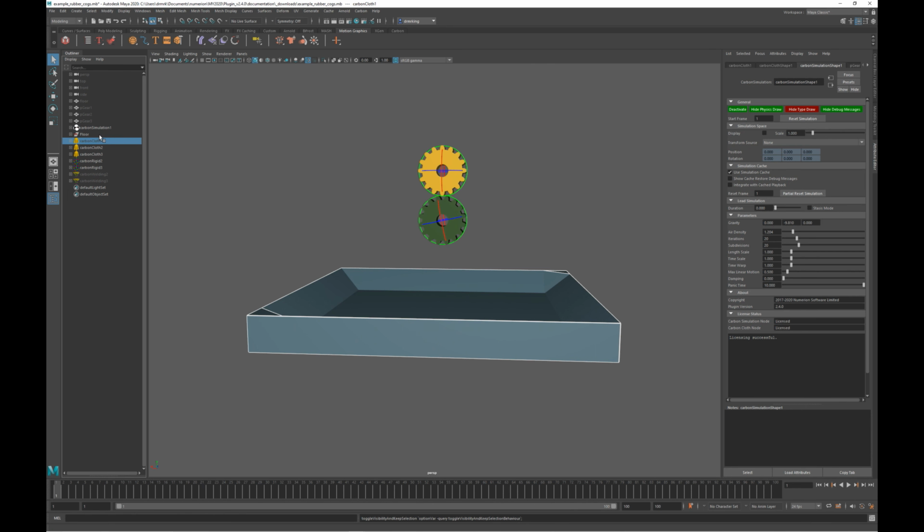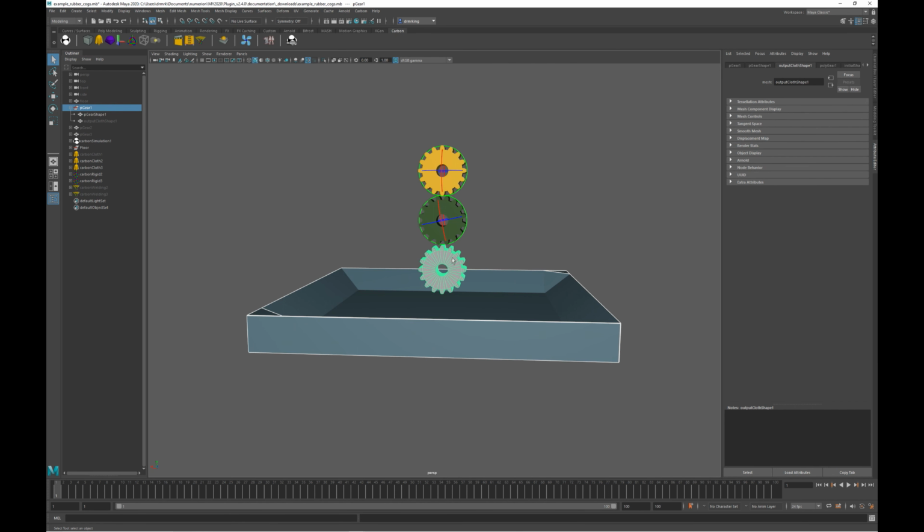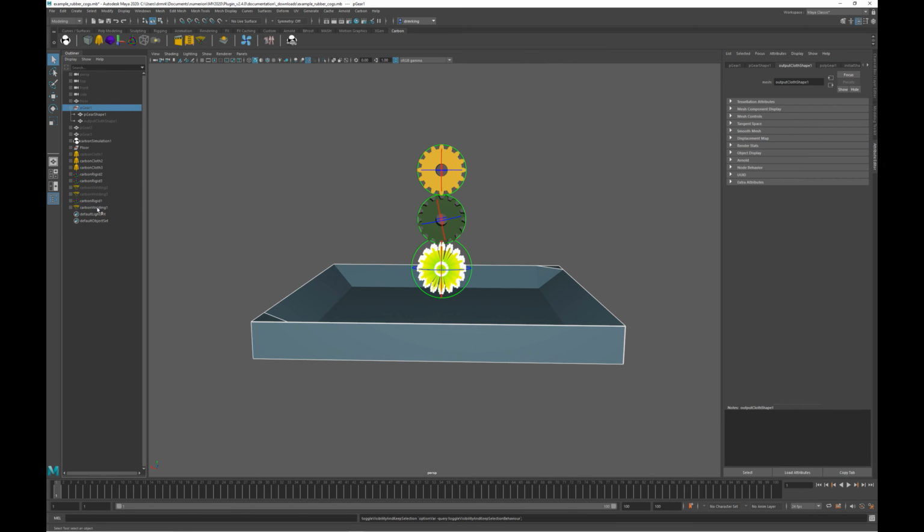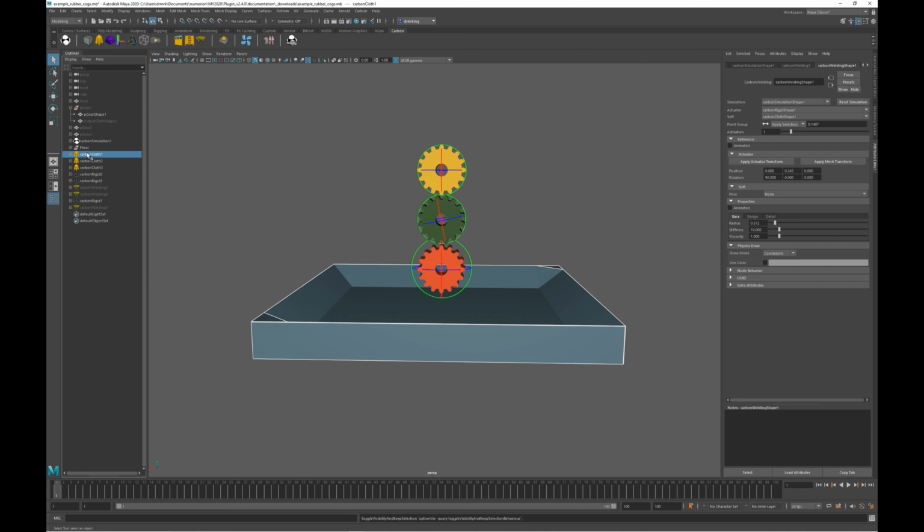Let's hide the carbon physics drawer of the cog and make sure we have the input mesh selected. We want to select all the vertices of the cog, so if we're using camera based selection we need to make sure it's turned off so we get all the vertices. Right, that's all the vertices selected. Now run the macro and hide stroke, unhide everything again. And boom, there we go.